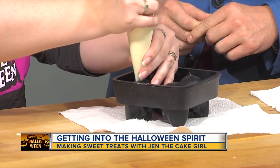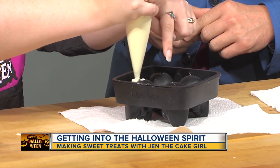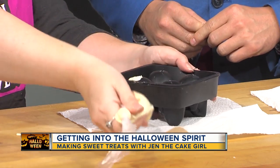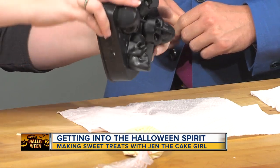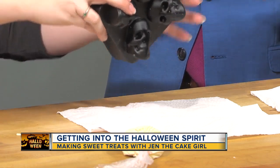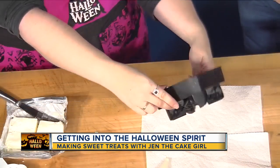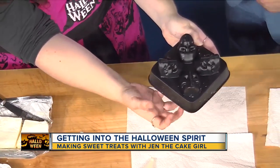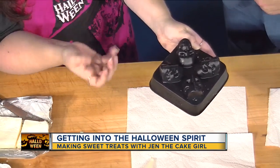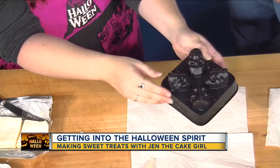And what we'll do is we'll kind of fill it about a quarter full with the piping chocolate. And we'll do that with each of the skulls going around. Okay. And then after we've done that, we're just going to kind of move the mold around. So you want that chocolate to get all around inside the skull mold. Exactly. So we'll do that in a few different directions, let it work its way around. Then we'll kind of tilt it upside down so all that extra chocolate can kind of come out of there, so we get a nice hollow skull. So we can put that mousse inside of it. So we'll let all that come out. We want it hollow, so we have room for that delicious mousse.